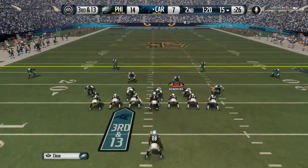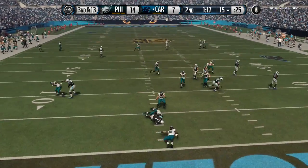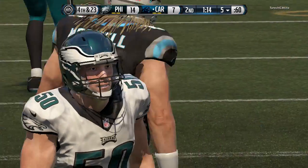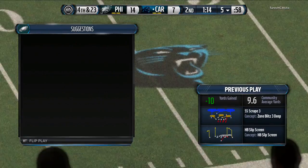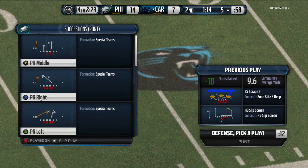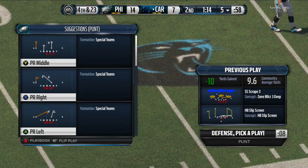The Panthers will set up. The 28 is the first down line. And he's forced to the ground. When you blitz on 3rd down, you hope to get to the quarterback. Here's why. Because there are less defensive backs back there. The chances of giving up the big play are pretty high, but the rush, they're quick enough. They get there and they sack the QB.